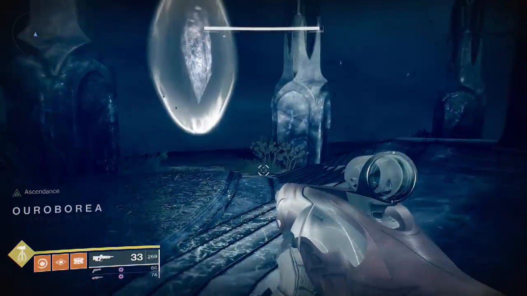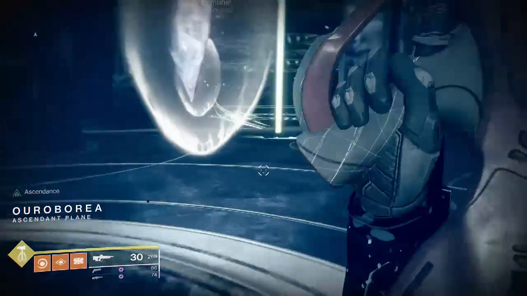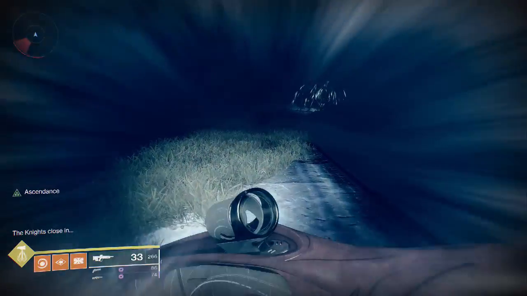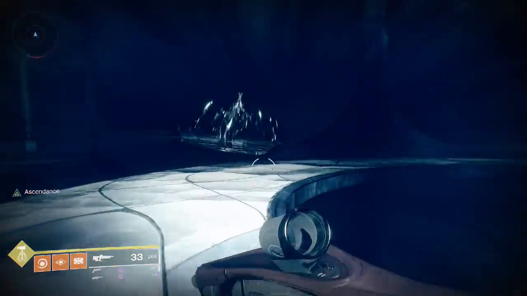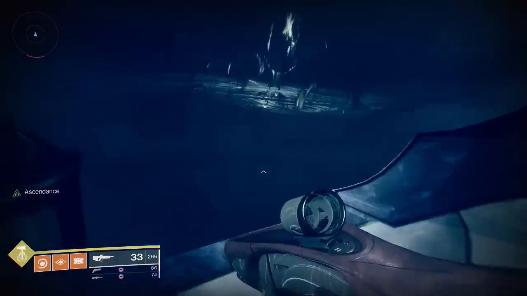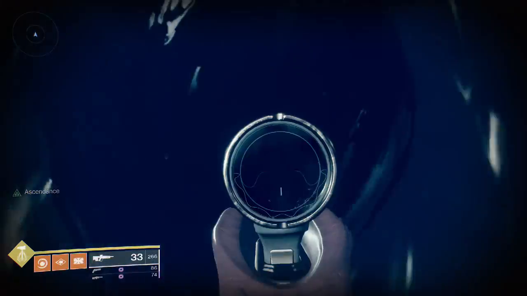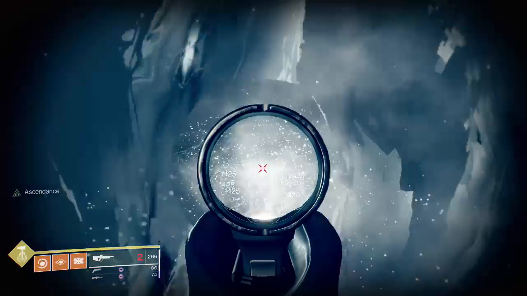Now that we're inside the portal, you'll notice all these crystals, and they are immune. Our job is to take those shields down, and the way we do that is by taking out 3 blights that are located throughout this map. You can see right now there's one way off in the distance, and we want to make our way over there. This is why having a full auto shotgun is good, because you'll be able to take them out a lot faster than I am right now with the pulse rifle.